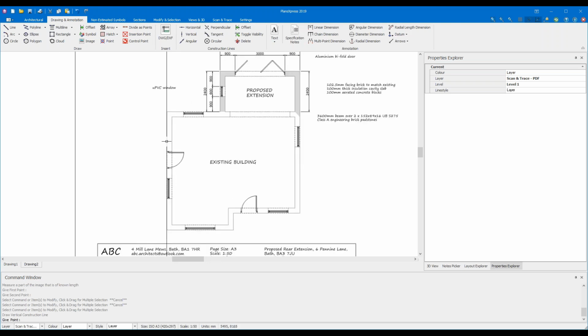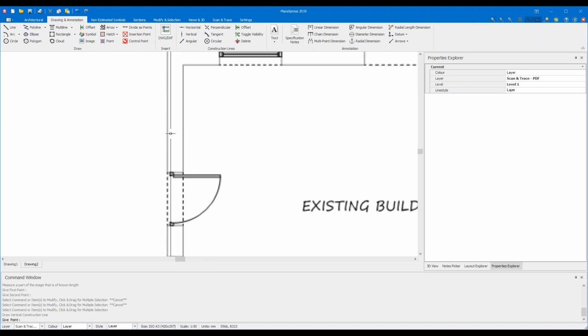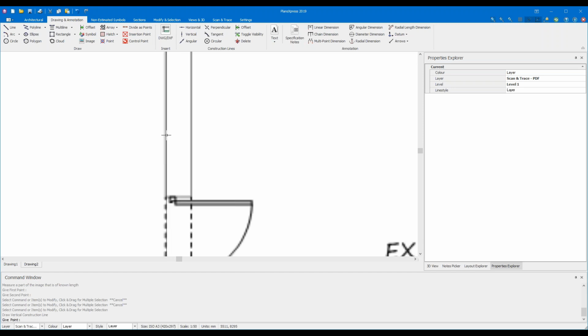Place your cursor over the outside of the wall on the left, zoom in as far as you want to, and, I should say, not the middle of the wall, the outside of the wall, and then click the left mouse button to place the construction line.